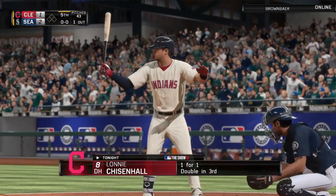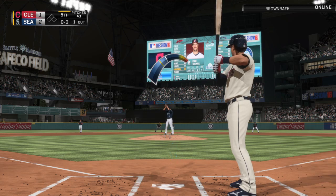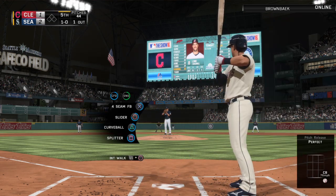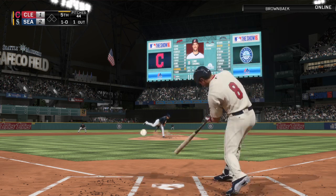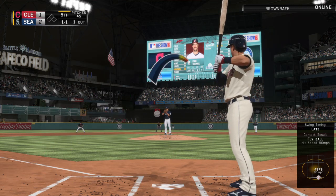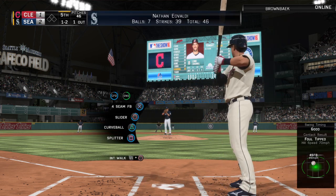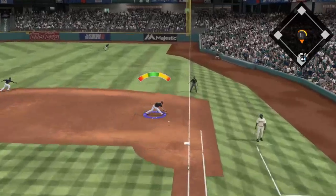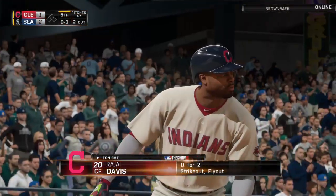At the plate, Lonnie Chisenhall. He'll try to follow up the double in his last at-bat with another big hit right here. And remember, he jumped all over that first pitch, so don't be surprised if he does it here again. And a good idea to hold off on that swing. It's ball 1. That one's going to find the seats. Strike 1. Fouled off again, and now he's in a 1-2 hole. Seared down the first baseline. And he'll take this to the bag himself, and there are 2 away now.